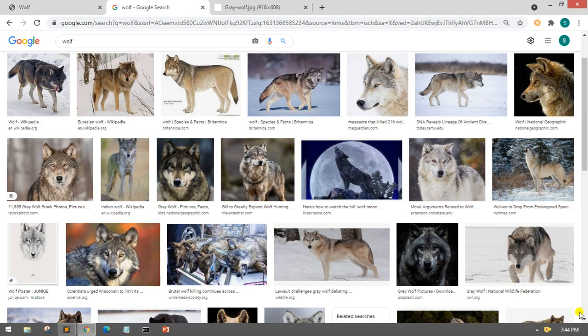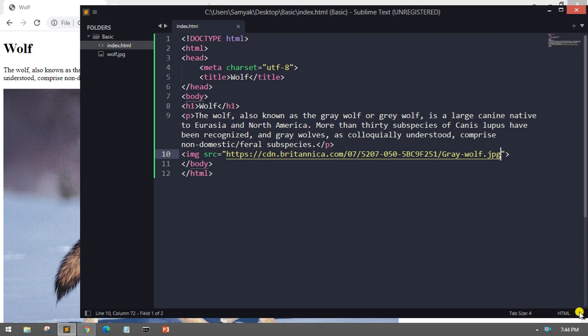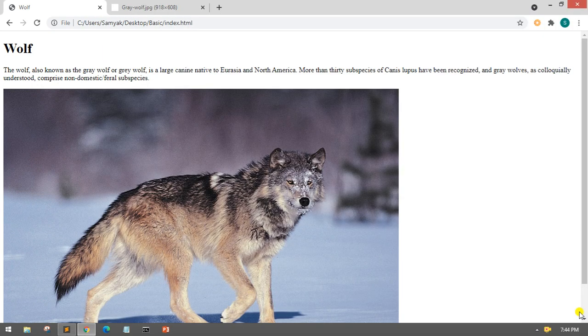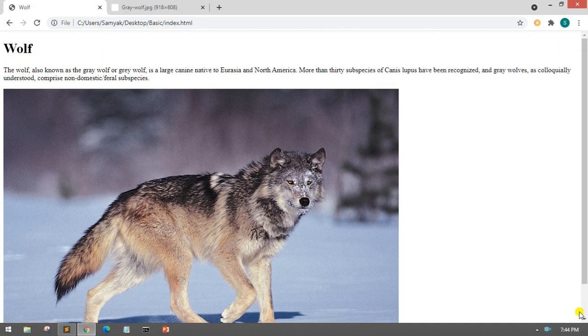But right now I don't want to do this. Okay, let me close this window first. Right now I don't want to do this, so for that I will just remove this and add what I had previously, this one. So I'm going to work with this. There you go, and it loads pretty fast. As you see, you saw a difference here. Now this is what it's looking like.